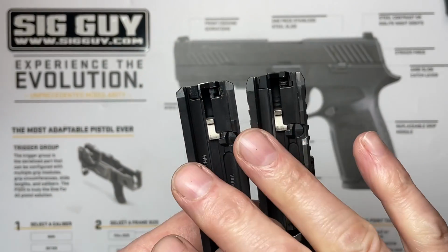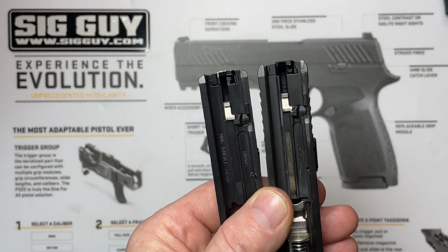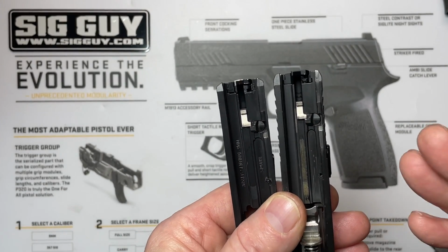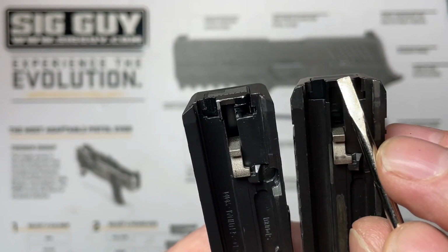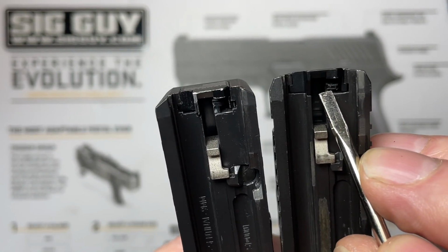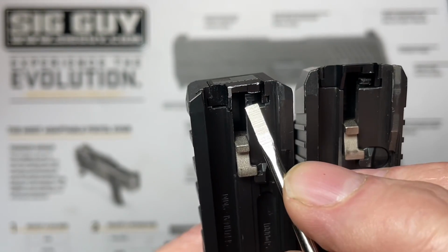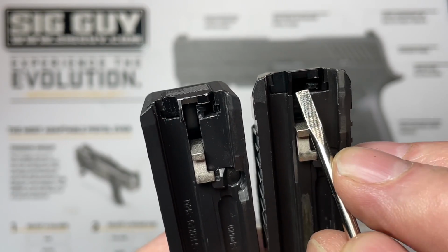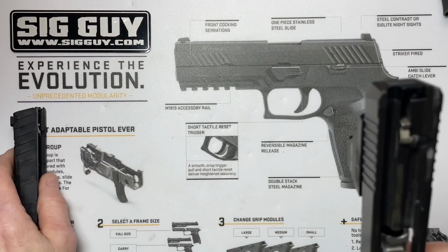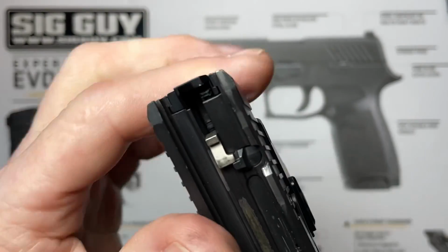As you can see here, I have two different slides, and each slide has a different style striker in it. What I mean by that is the striker housing was redesigned. So the portion that interacts with our rear slide cap, this black plastic piece of our striker housing, there's two different styles, okay? This is the newer style over here, and this is the older style over here. So I'm going to be demonstrating both so to cover no matter which style striker you have in your 365.